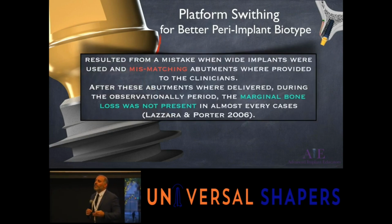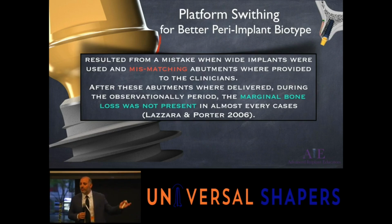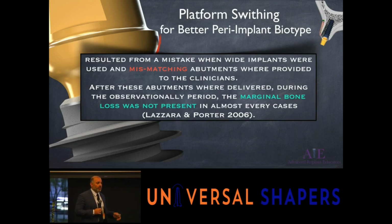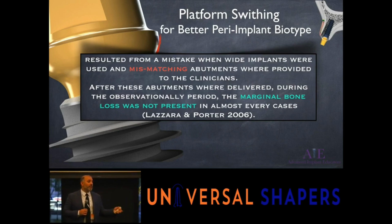And what they did was they mismatched the abutments. So for those of you who know how to use, let's say, the Zimmer system, that's a very popular system, the internal hex. They have the green, the purple, and the gold. Well, they just mismatched the green and the purple. They fit. And today we do this all the time. We call that platform switching.